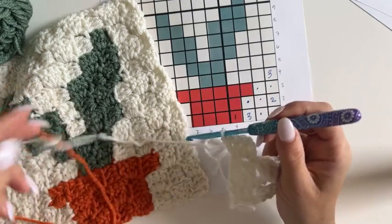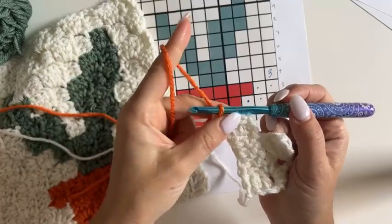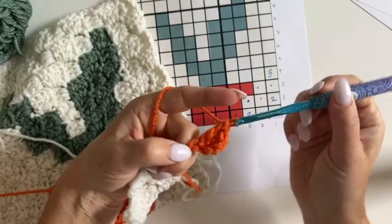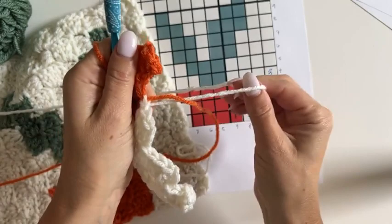Okay, so I'm just gonna go ahead because I know I need to make one in the orange. I'm just going to slip stitch that in and go as usual. 1, 2, 3, 4, 5, 6. And then we are going to do those double crochets. So fourth chain from hook, double crochet, one more double crochet. Okay, kind of pull that tight if you feel like it's coming loose. I did not fasten off that white color.